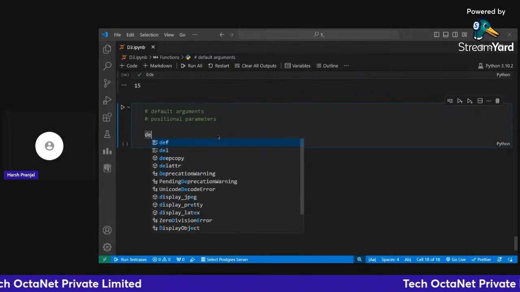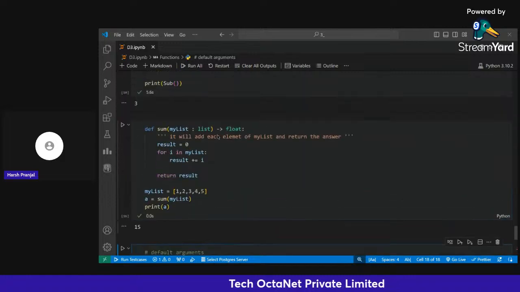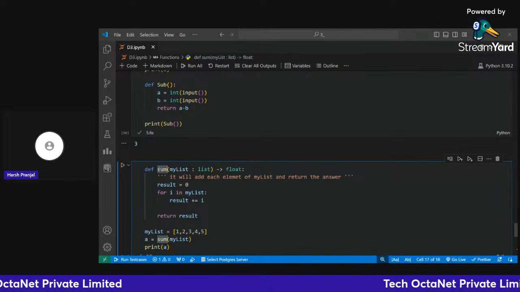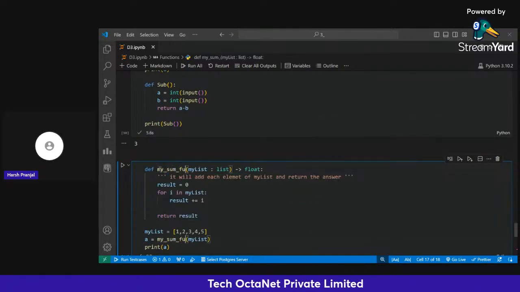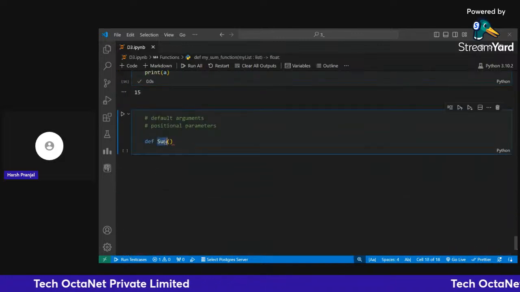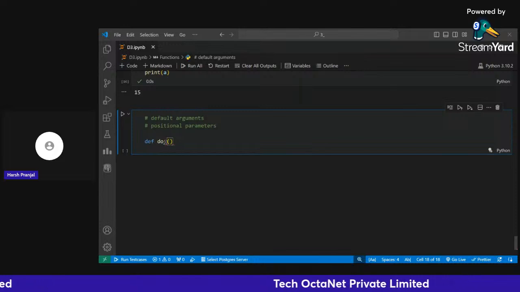These two things. Suppose I have a sum function. Okay, just let me do this. Instead of sum, right now, sum. Okay, something, right?